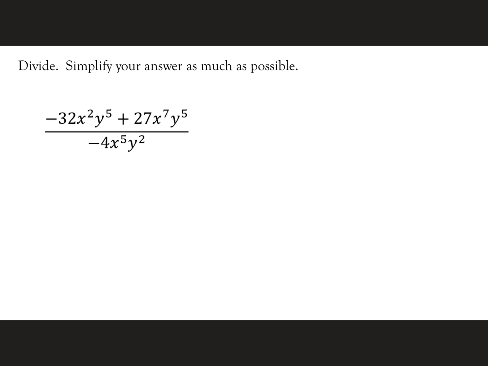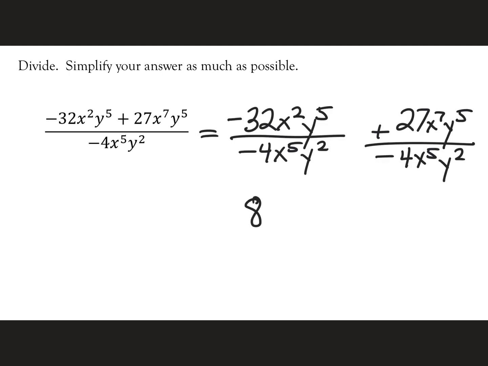All right, here we go. Let's take this slow. -32 divided by -4 is going to give me a +8. But I want you to look here. I have 2 x's on the top and 5 on the bottom. I got more on the bottom, which means my x's are going to land right here, x to the power of 3. And then my y's, I do have more on top, so that'll be a y. 5 minus 2 is a 3.